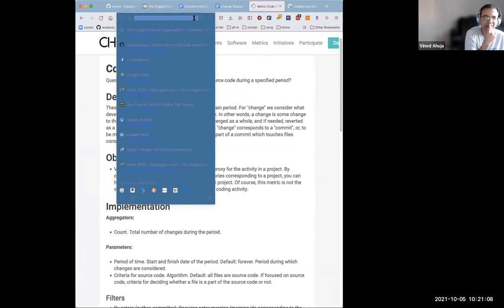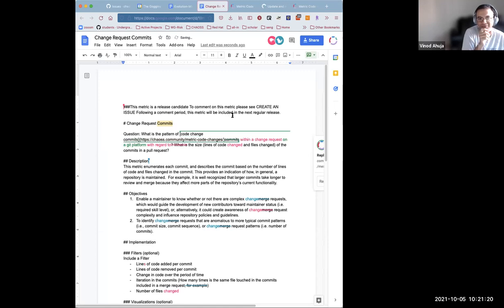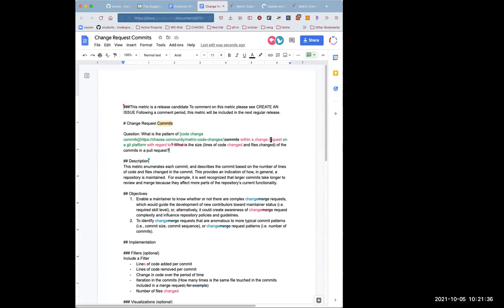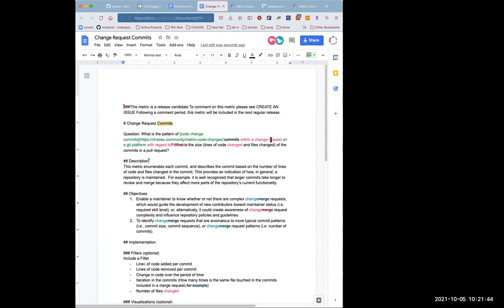Question or a comment. Kevin's first question was, what is the difference? When I read the name of these two metrics, the obvious difference, which I feel is more on the pattern side rather than just reading the title. Maybe I'm proposing change request pattern rather than commits. So we're not talking about change requests, though. We are talking about commits, right? Commits that occur within change requests. These are the commits that are recorded by the platform when a change request is merged. Right. So change request is just a descriptor. That's right. So it wouldn't be change request patterns. It would be commit patterns within change requests if we were to change the title.